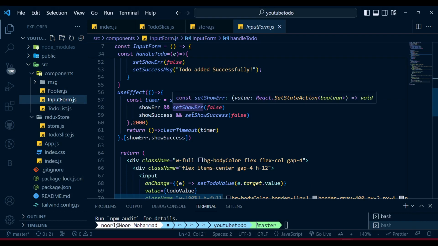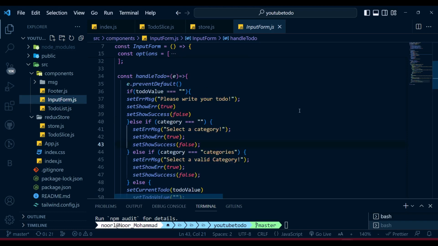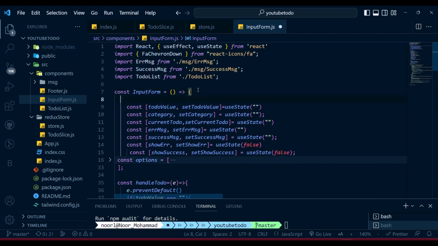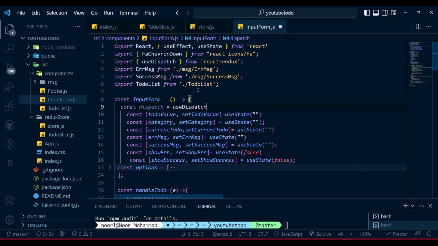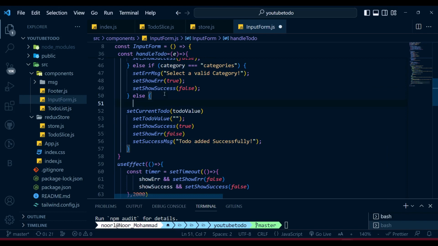Now here, remember, we are showing the success message. Before showing anything, we want that data to be dispatched in the store. First of all, to dispatch the data, we need to use dispatch, and for that, make const dispatch. It's a common practice to keep the name dispatch. You can keep any name as you like. We need to import it from React Redux, and remember, we keep a current value. Actually that value is not required. Why it is not required, I'm going to show you, but right now keep it that way.